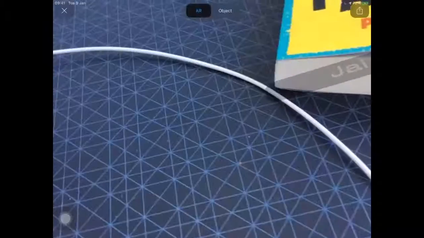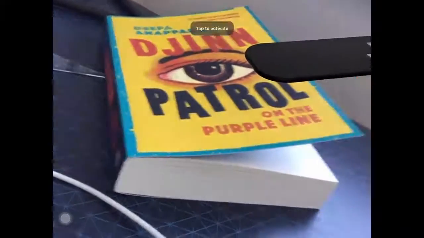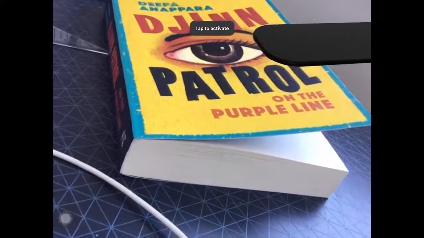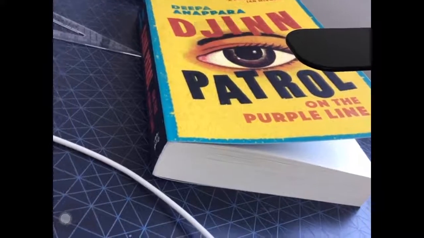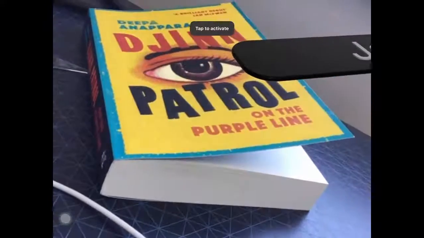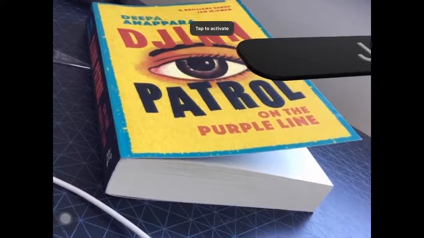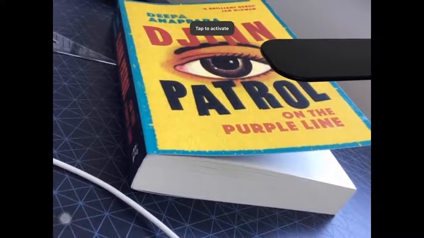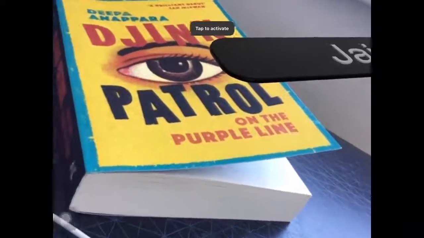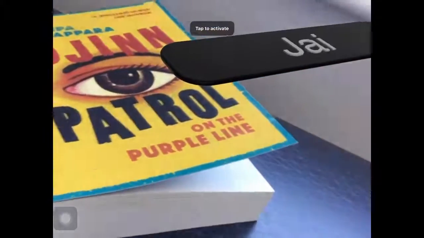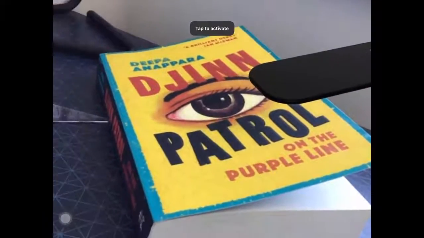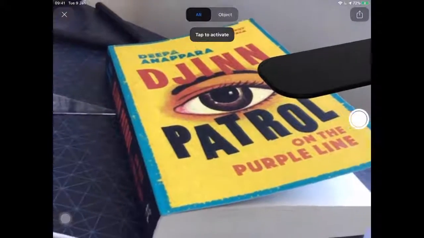This is a great way to share our book experience and also a great way to test our book experience out and see how our design works and if we need to tweak it. Because oftentimes we'll take a first pass and then we'll have to tweak it. Almost guaranteed you have to tweak it, whether you're designing an app or a reality experience. So that's it. So that's our image anchor session for the second day. A little bit similar to Friday's, hopefully a little bit slower and easier to work with.